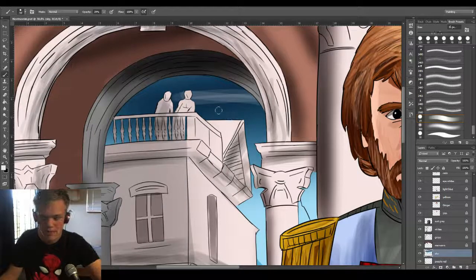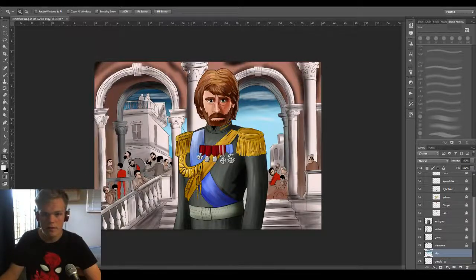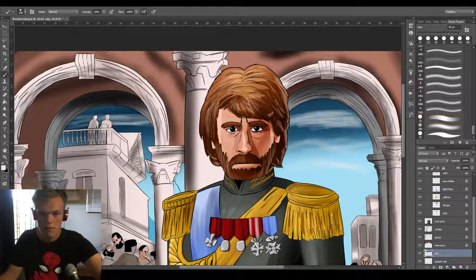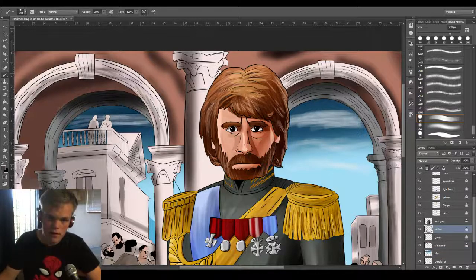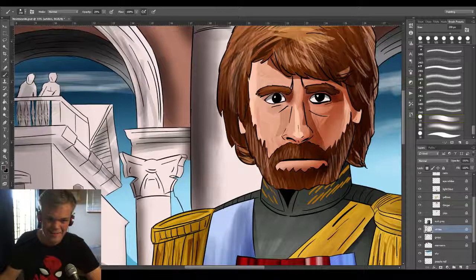But yeah, this is basically all there is to it. I think I'm pretty much done here. I don't think I need to put in a lot more effort into this. Maybe this. I spoke too soon. Whites, there we go. Just gonna shade this a little bit better, make it look a little bit more realistic. It doesn't have to be amazing. It's just school. But yeah, that's basically all there is to it.